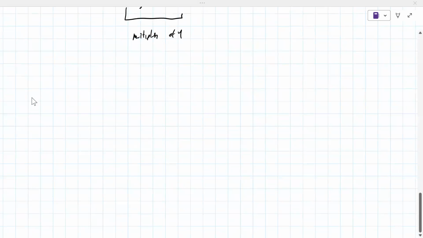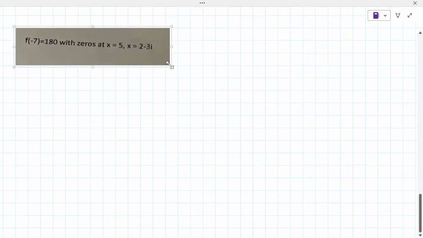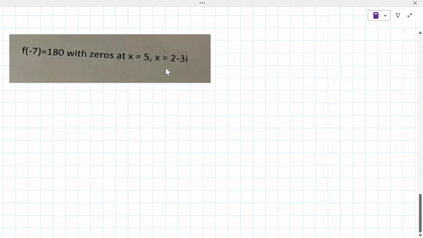You're going to get a problem like this on a test or quiz, where you have to write the polynomial. The instructions probably say to write the polynomial. There's a 0 at 5, and then at 2 minus 3i. What's really important is that someone tells you, or from class, that the roots come in what are called conjugate pairs, which means that it's also 2 plus 3i. These are both roots: 2 minus 3i and 2 plus 3i.